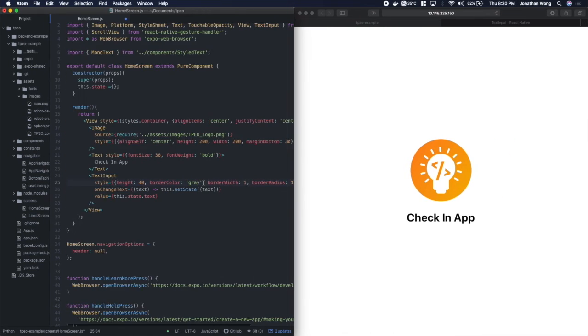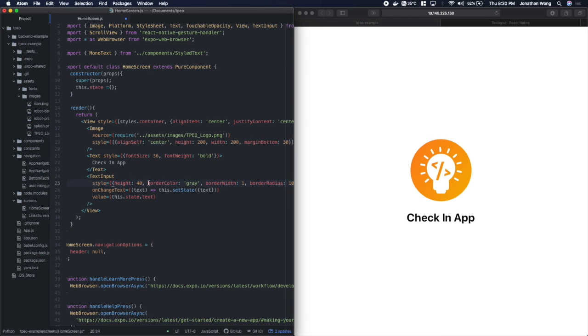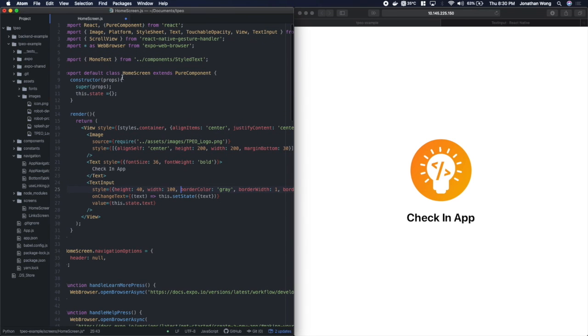We probably also want to set the width, but we could set the width of the screen so it'll be dynamic. Colin. Sorry. Width, let's just set it to like 100. I don't know. That was on my phone. Made the professor angry. Yeah, you did. You did make me angry, Colin.